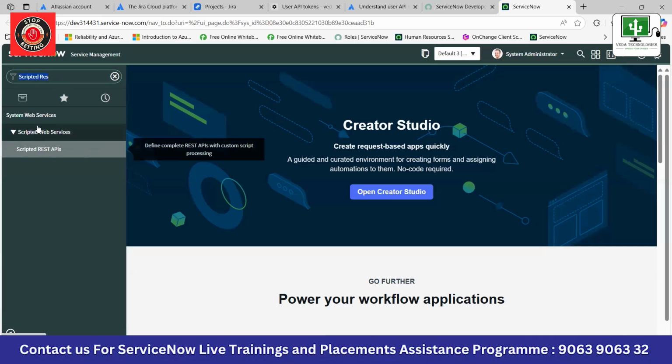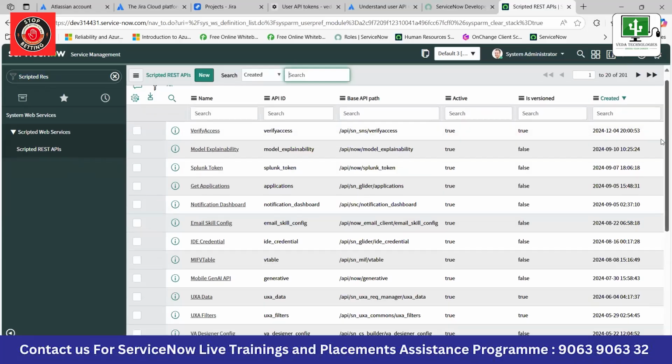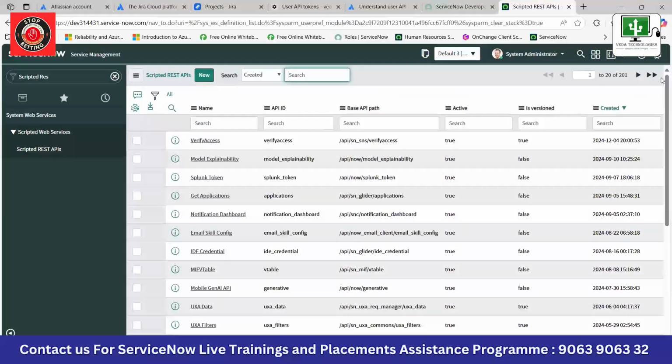It comes under System Web Services. We are going to create web services, which are also known as APIs. Just click on it. These many APIs are already there, and we are not touching them for now.